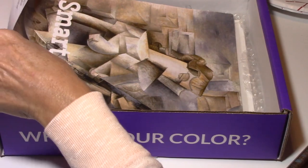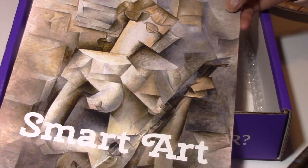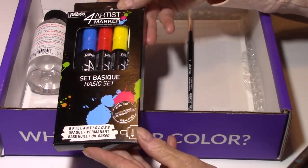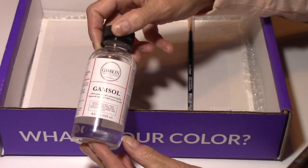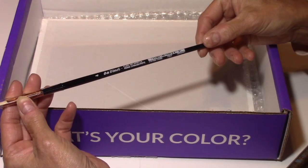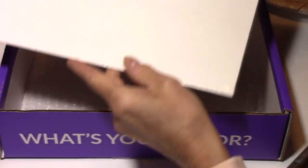So let's see what I came up with. Here's the Smart Art Box. This is the brochure with instructions and history. And it came with a set of 5 Pebeo markers, and they were the medium width. Gamsol, which I love. I use that anyway. And a synthetic hog hair brush. And an 8x10 canvas.